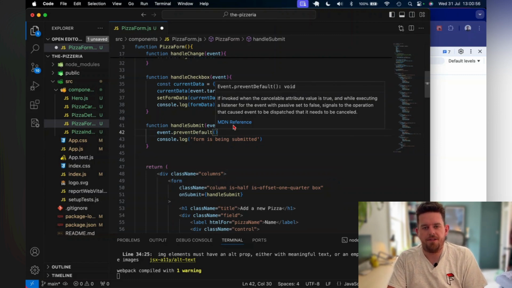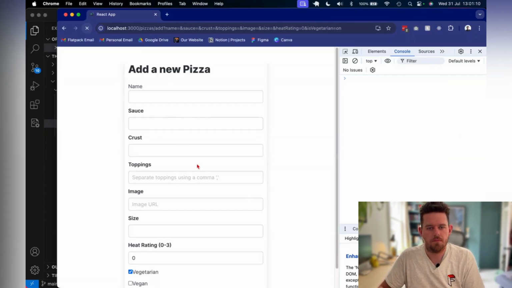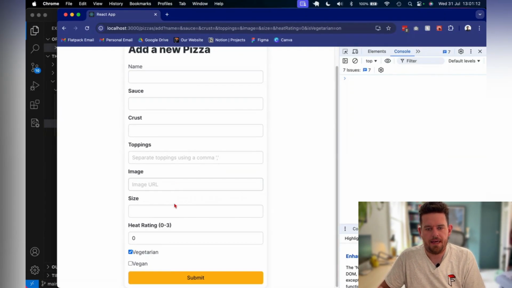Now, this is a method that will say, all of that default behavior that you were doing, stop it. Don't do that. We're going to handle all of the behavior from this submit. So if I save that now and I hit submit, we get "the form is being submitted", but then the page just stops.